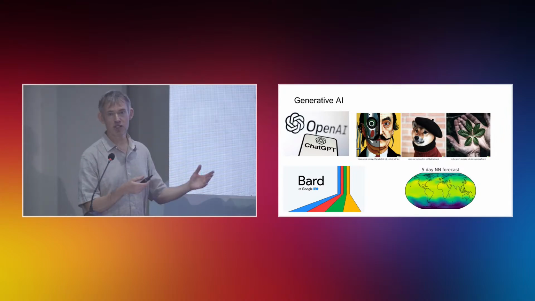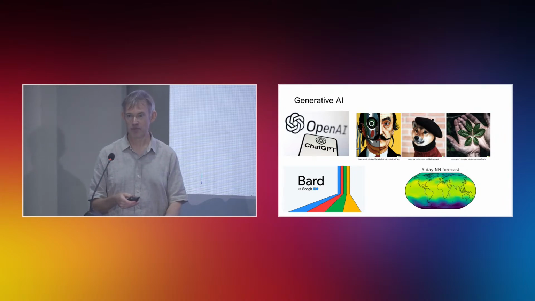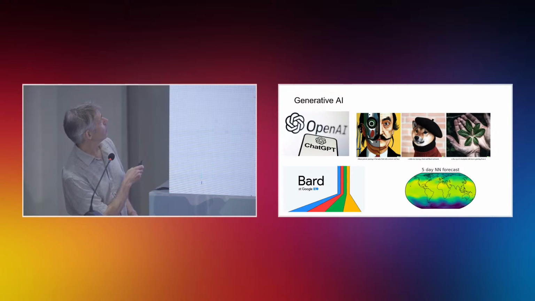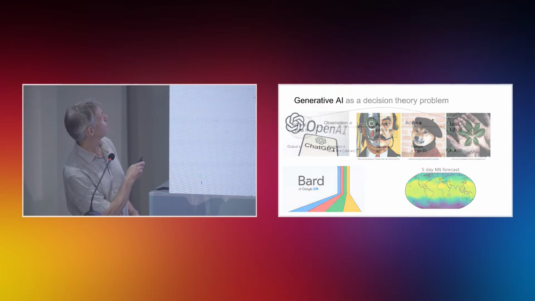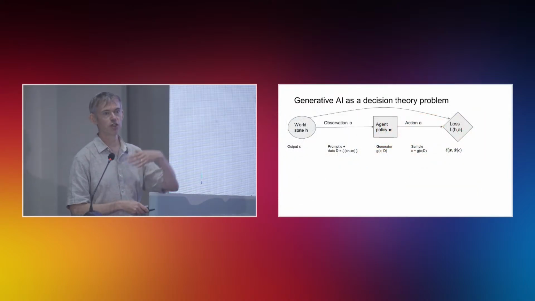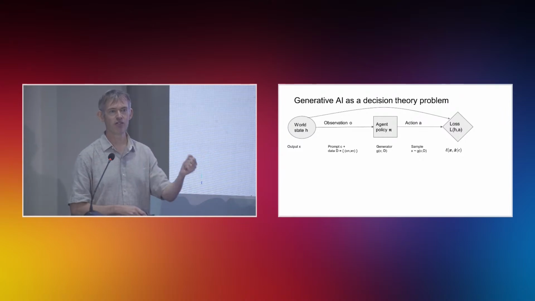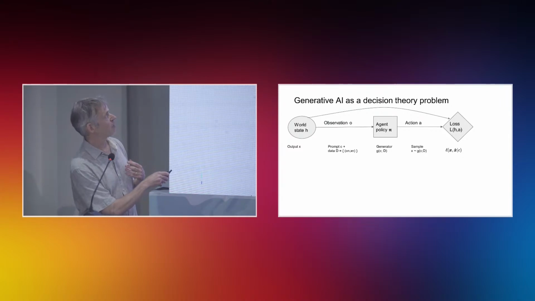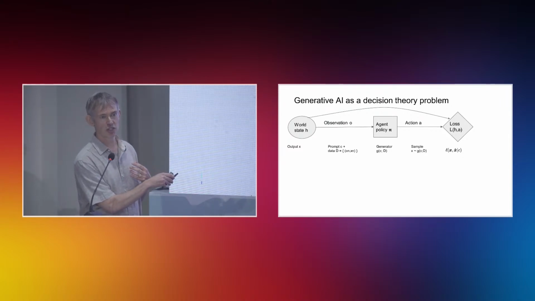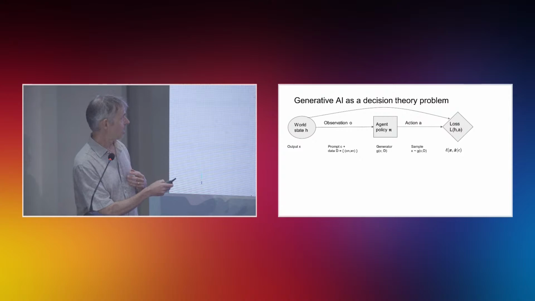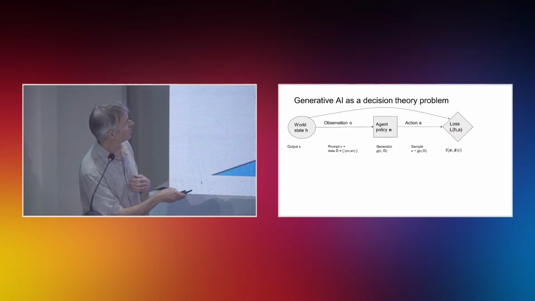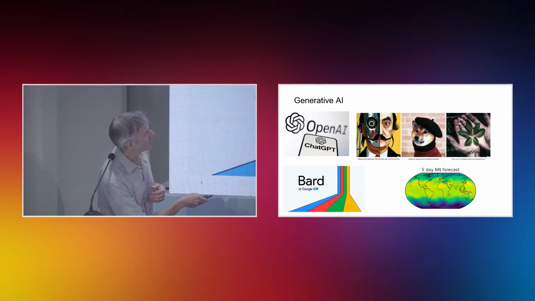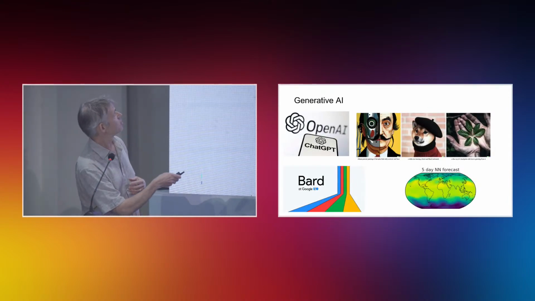And so we can represent this as a decision theory problem as well, right? So the setup is the following. The unknown world state is like, what should the output be, right? What is the image I should generate? I don't know, right? What is the data that I have? Well, I'm given some prompt or conditioning signal C. So I'm given, let's do an example, a Shiba Inu wearing a beret and a black turtleneck, right? So that's what C is.